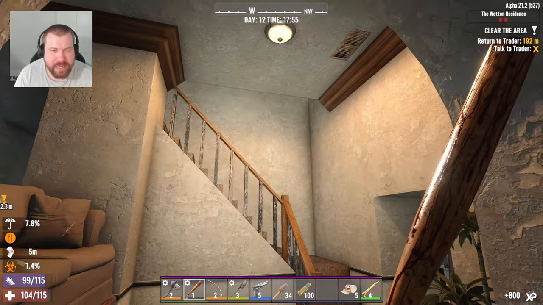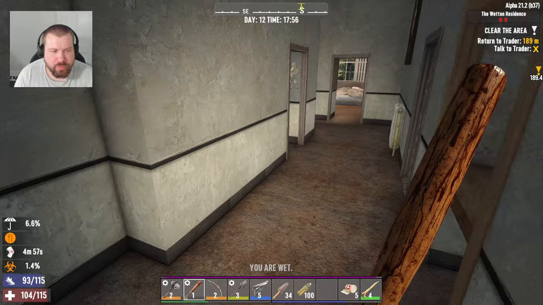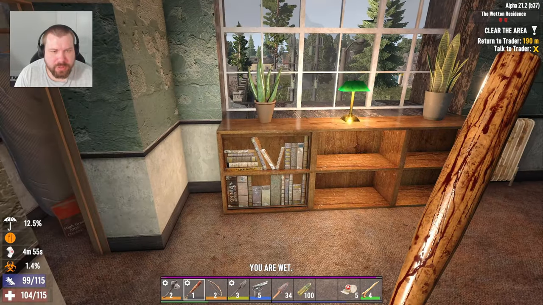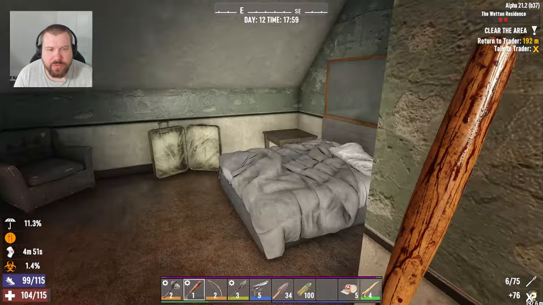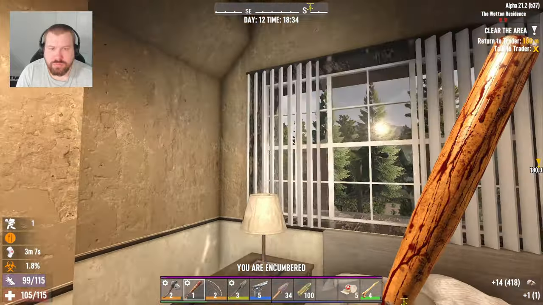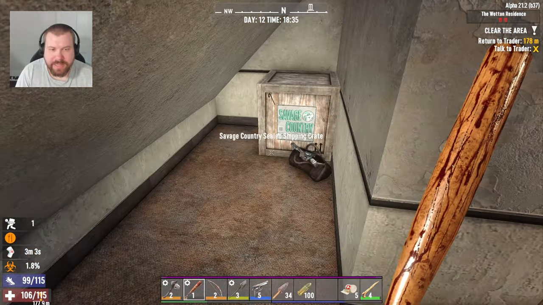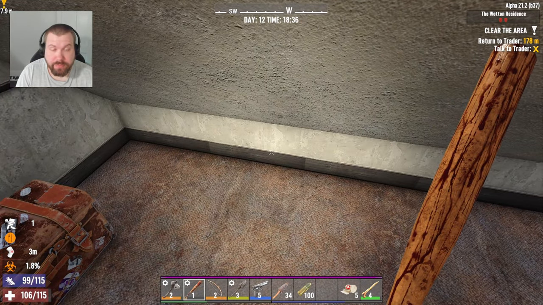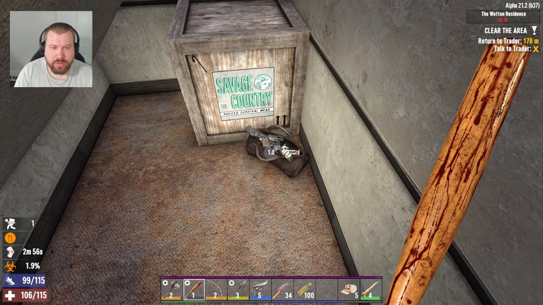Alright. That's it? That's all the zombies? So then where the hell's the main loot? Interesting. Alright, let's go find the main loot then. That's it for main loot? Can't speak. That's it for main loot? What the hell?